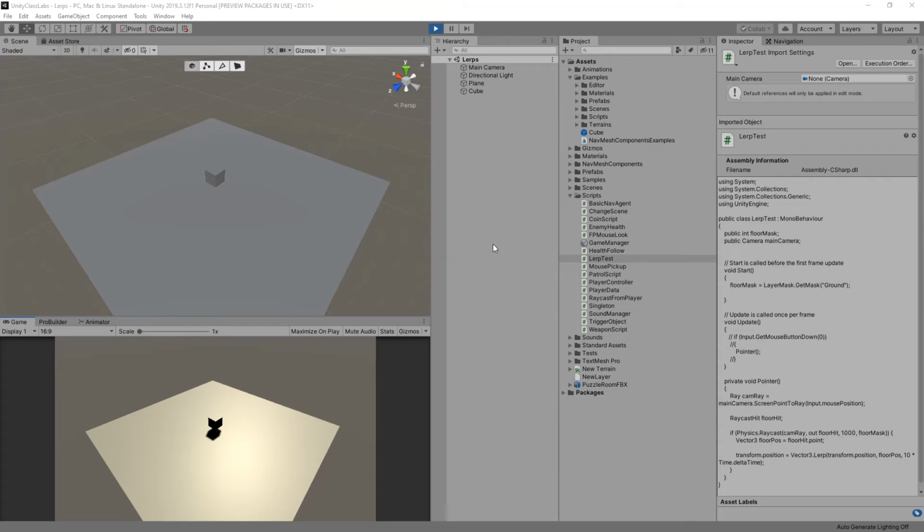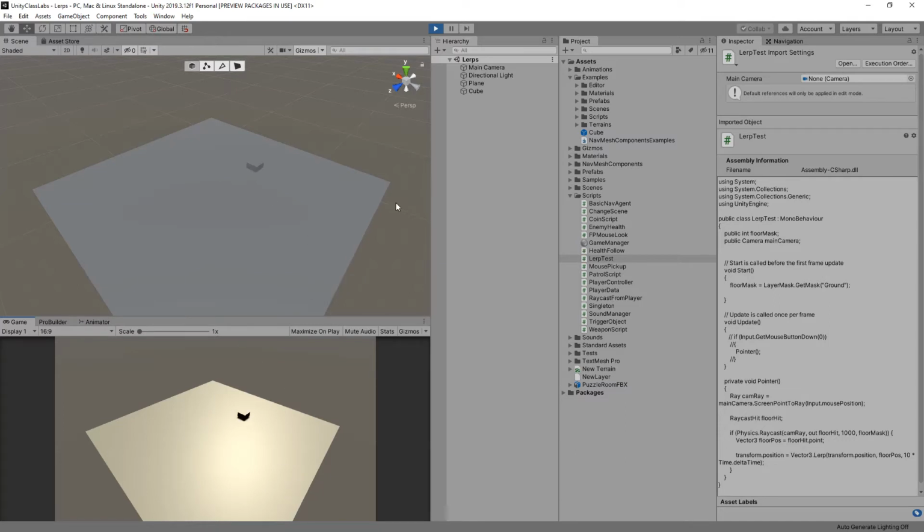Hi everyone. In the last video, we took a look at creating lerps using this cube in our scene. So we have this object that's lerping between my mouse position that's casting a raycast on this plane, and this box follows my mouse's movement. If my mouse goes off, we see that the box stops, but as soon as it enters the plane, the box tries to get to wherever my mouse position is.